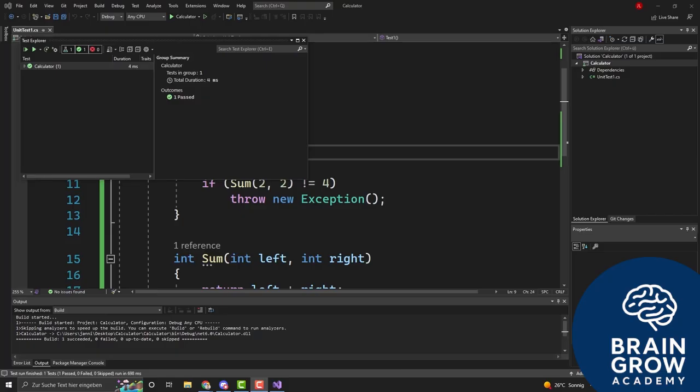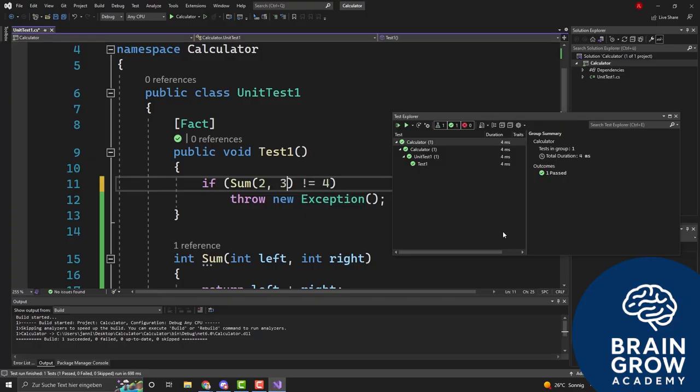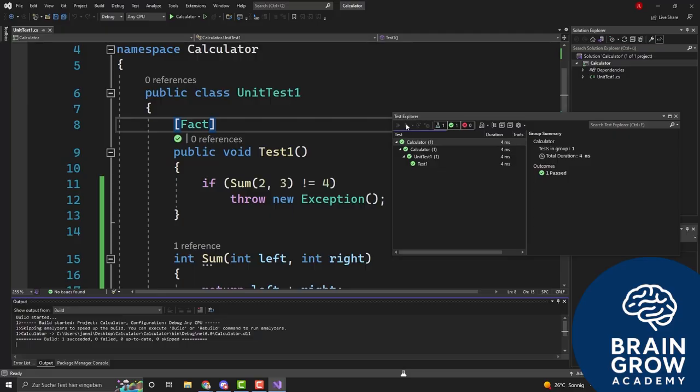And you can see the result is that our calculator, let's open it up, UnitTest1 test1. This is exactly the name of the test method here, right? The naming, we will change that just in a second, but that's the method that got tested and it actually succeeded. So this was a successful test. You can see that here, 1 passed. So if we do this like sum 2 and 3, right? So this would be wrong. Let's simply save it and rerun the test. Here you can see run all tests in view and simply run. Let me hit run again.